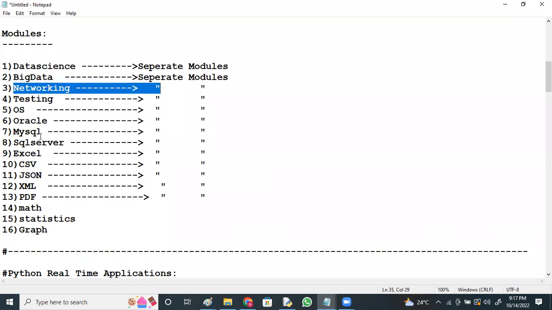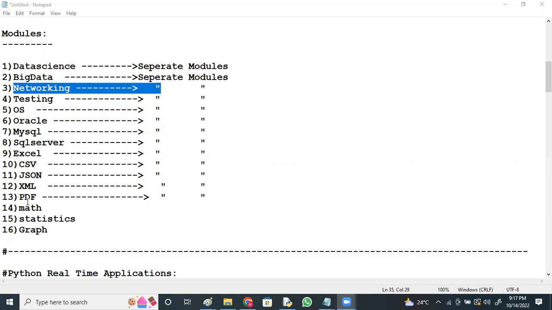For working with files, Excel, CSV, JSON, XML, and every file format, Python provides a module.